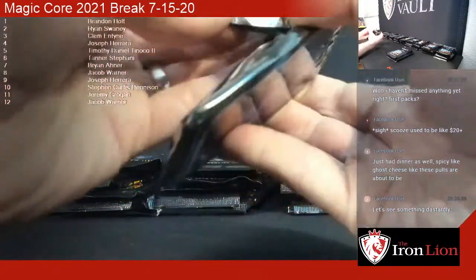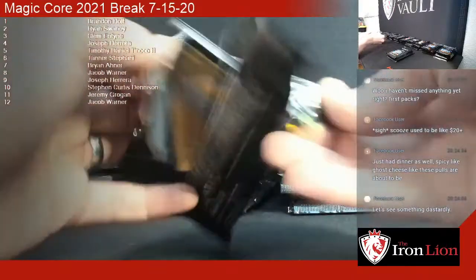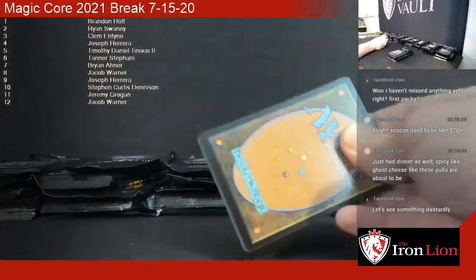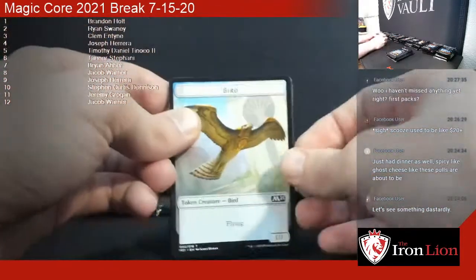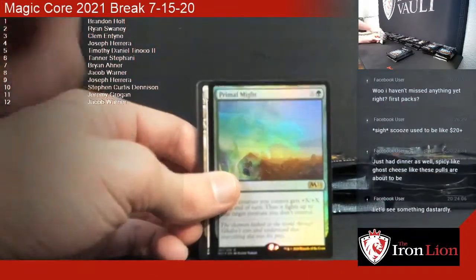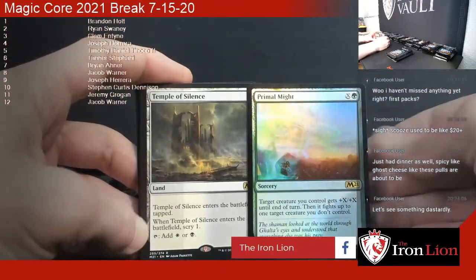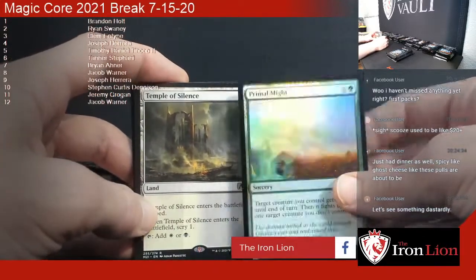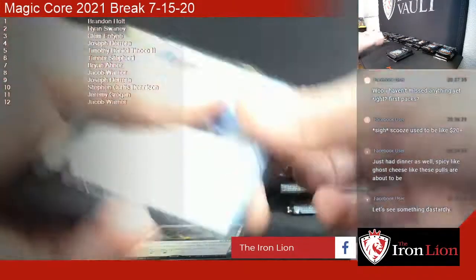Well, hopefully, maybe the full art SKUs will be pretty pricey or something. And let's see. Next up, we got Ryan. Here we go, buddy. Pack number one. We're going for two. We have a Temple of Silence and a foil Primal Might. Not bad. This card is seeing four copies in the mono green Stompy deck right now.